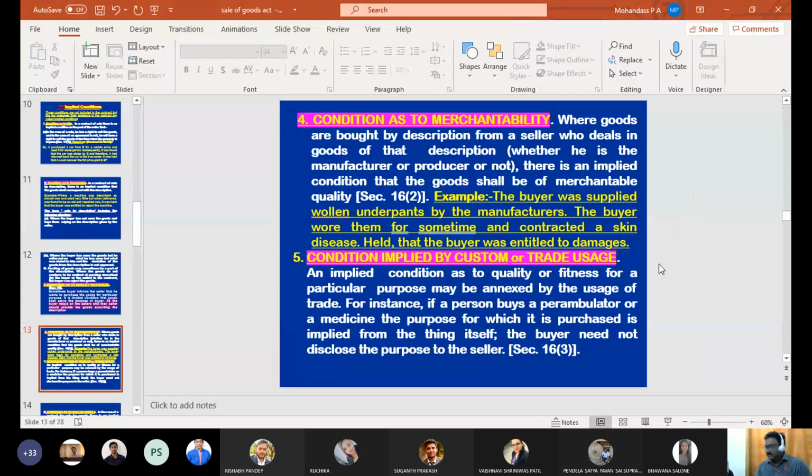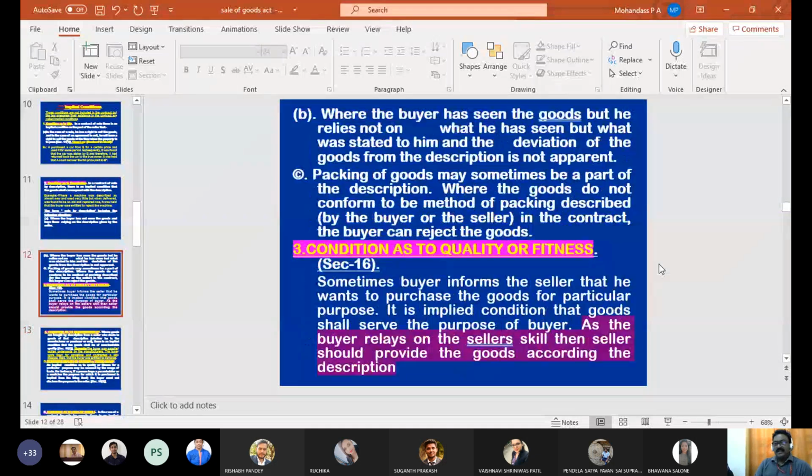So is it somewhat related to quality of fitness? Because of the safety aspects of it. Safety aspect. There it is quality and merchantability. Here it is the safety aspect. No, the third condition was there for that. The third condition, as to fitness, we look at with the example of milk powder. Quality of fitness, that is the ingredients that are used. Actually, here the product itself is totally different.